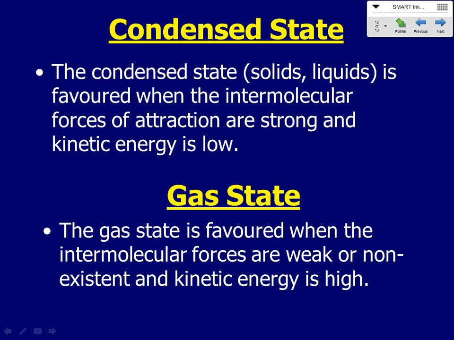We can cause a solid or a liquid to vaporize and become a gas by giving the particles so much energy that they can't hold themselves together. They're bouncing off of each other so hard that, boom, they go off and become a gas, like when you boil water. When you boil water, you've put so much kinetic energy into the particles that they bounce off of each other and take off into the gas state, and away they go.